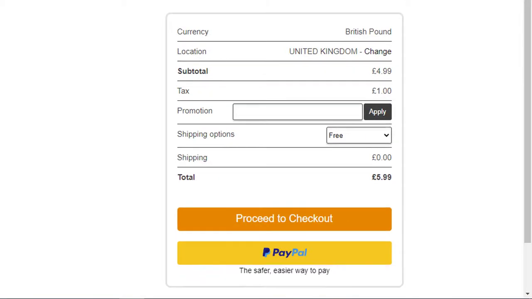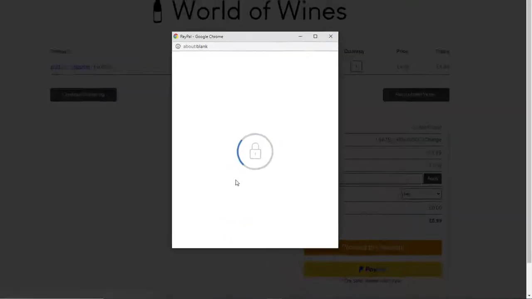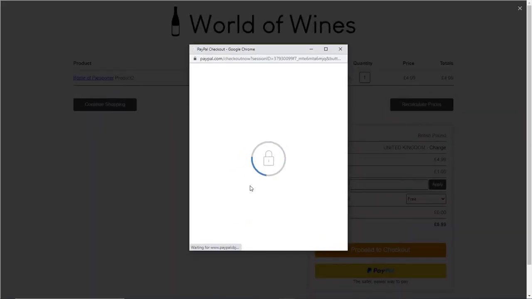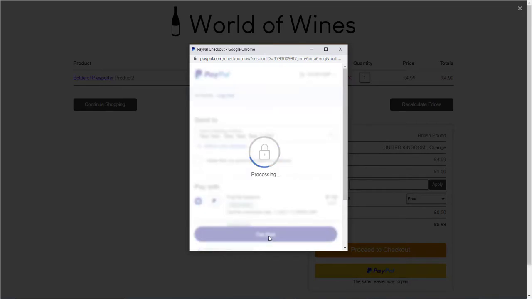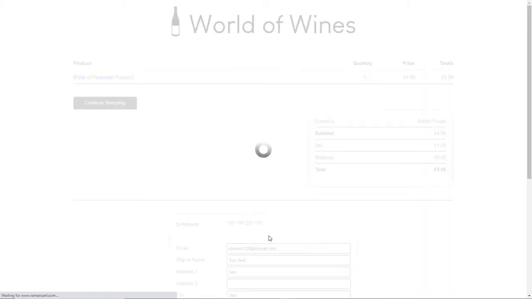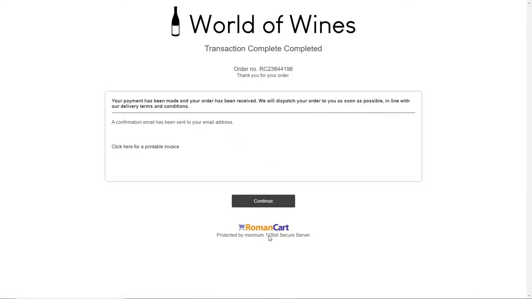So if I click on the PayPal button, which is how fast ordering works, I already logged into PayPal a moment ago. So all I need to do here is click on Pay Now. If I click on Pay Now, then watch this. This is going to complete the order in that click. So it goes to the checkout page, but it doesn't show the checkout page. It goes straight to the order confirmation page. So that's in one click. When they get to PayPal, they've completed and paid you.